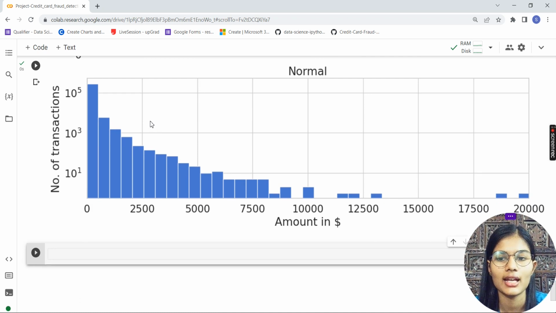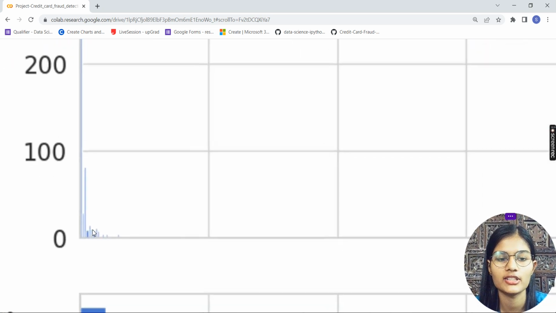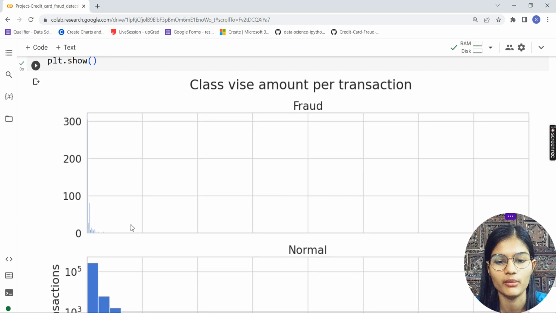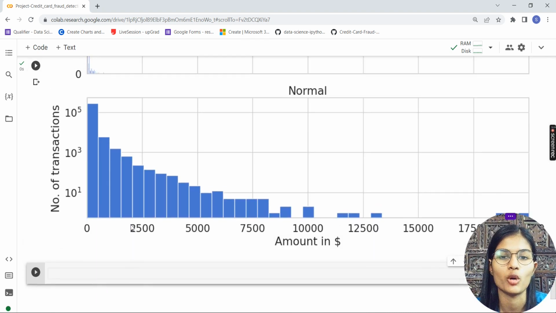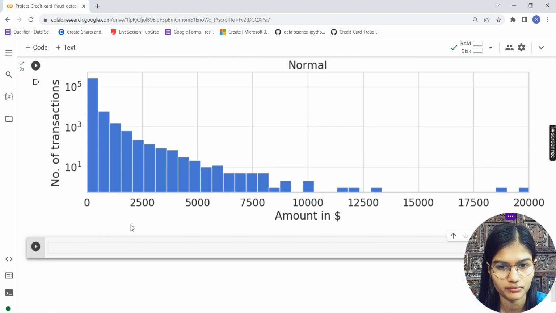So see, as my fraud value is having very low values, it is a very small kind of plot. See here only some lines have been shown to us. But for the normal people, who are not doing any fraud, the things here look pretty good.